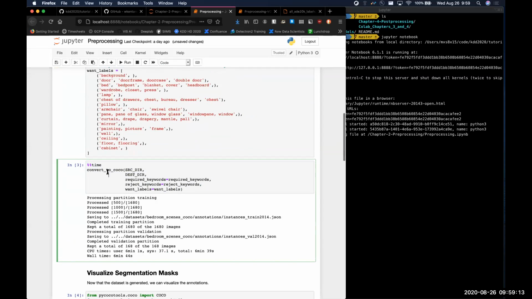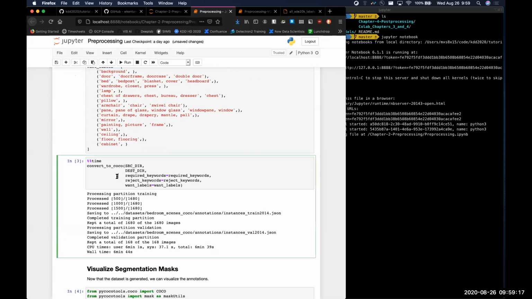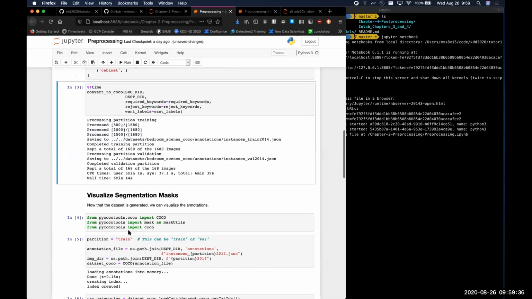And this is a function that I've got in the conversion.py script, which we'll go through in just a second. I'm not going to run this here because I don't want it to overwrite the data, because I want to be able to show the next thing. But if you run this cell, it'll show the exact output as I have here. So as it goes through, it'll log how far it's gotten. It'll tell you where it's stored certain key files. And it takes about 6 minutes. So I just don't want to run it here to slow down the next part.